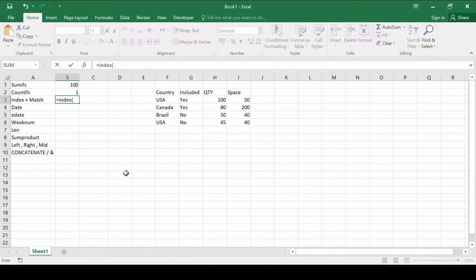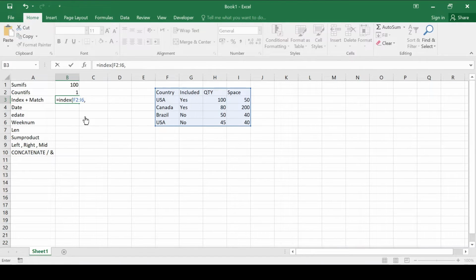First, there's index. This basically is where you define what's the range where you want the search to take place. You have to select, I'm going to select this table, and you have to make sure that you select a range where the first column, F, that's where the first search will happen, and the first row, number 2 through 6. So F through I is going to be where you search the header, and 2 through 6 is where you're going to search for the row number. It'll be clearer once I write this.